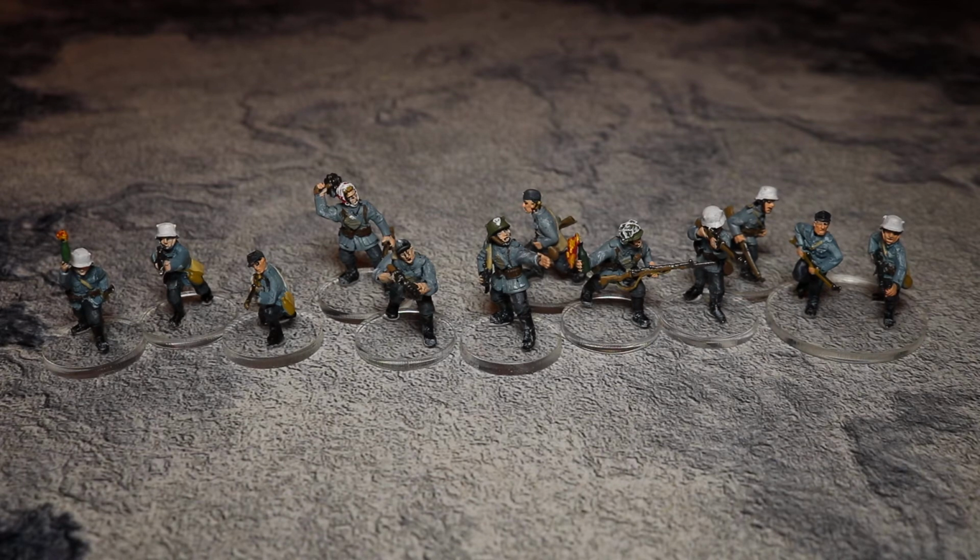I mentioned this in the first video we did of these: Ribbentrop met Molotov, and Molotov said, "Do not trust the Finns." He didn't like the Finns at all, and he didn't want the Germans getting involved.